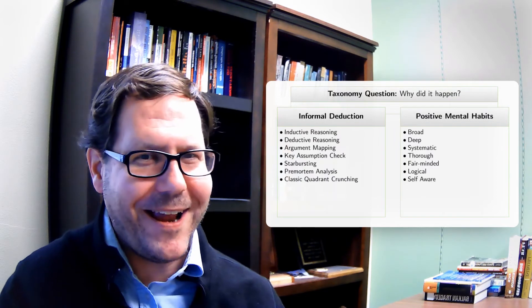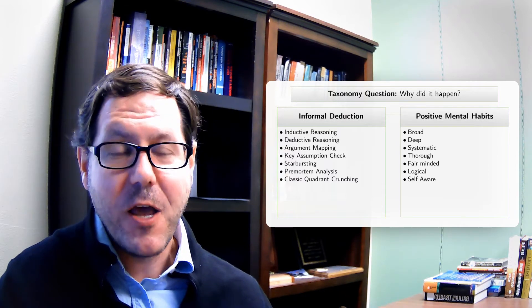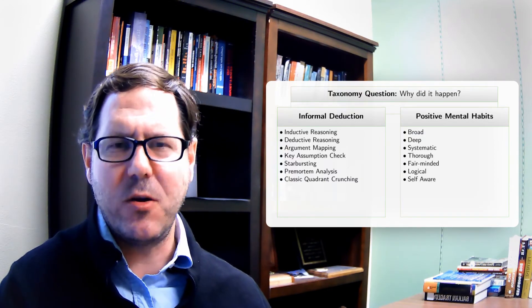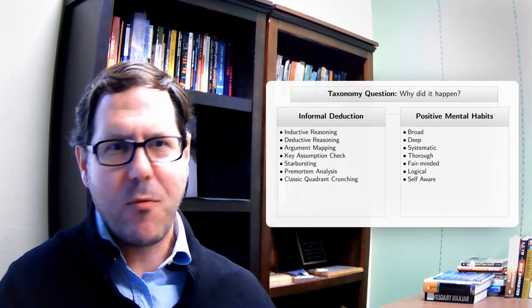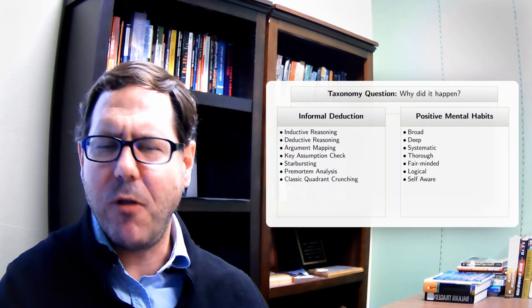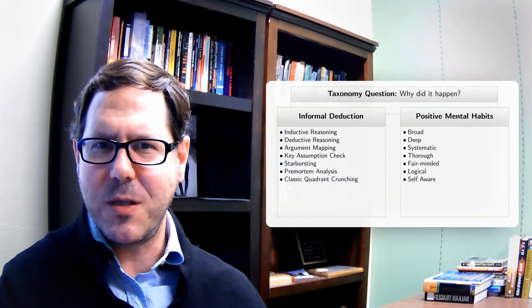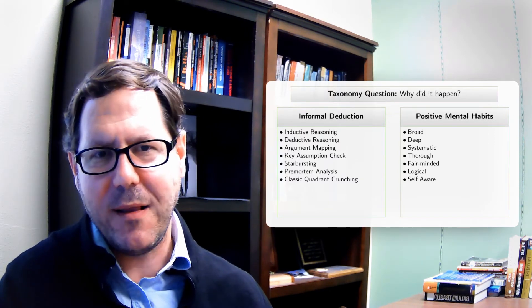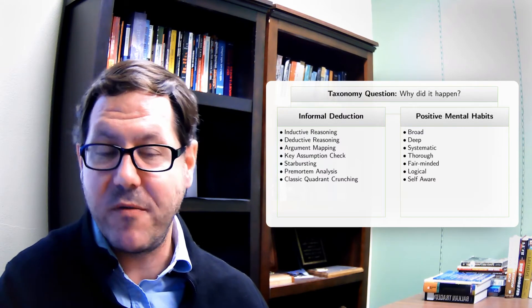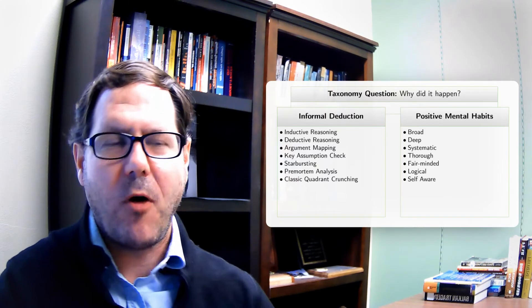But when you're interested in questions about why, those are different kinds of questions. To answer that from a positive mental habits perspective, you don't need to necessarily be scrutinizing sources. You need to be thinking broadly about how the world might work. You might need to be thinking deeply so you come up with full and complete explanations rather than just shotgun quick and dirty, like I think I understand this and I'm moving on. Systematic and thorough and logical, those are the kind of positive mental habits that you want to bring to the table for those kind of problems. Similarly, when we think about the tools, the processes, the steps we might go through, the structured techniques we might use, there's some overlap. We're still using inductive and deductive reasoning. We're still thinking about our assumptions. We're still trying to figure out how things fit together and maybe evaluating the effectiveness of our assumptions. But there's other things that have fallen by the wayside.